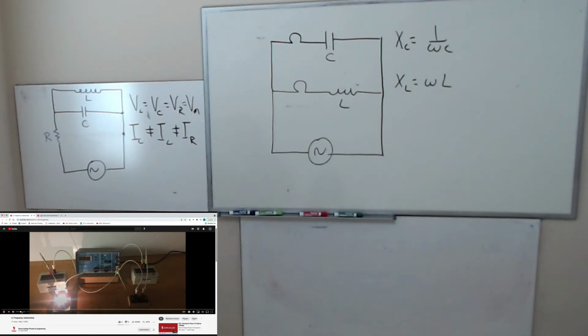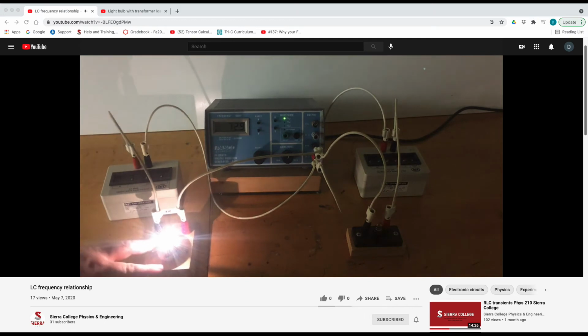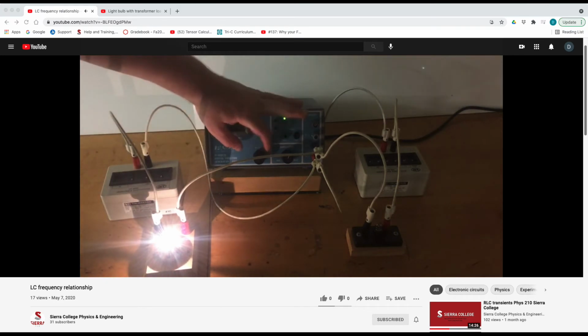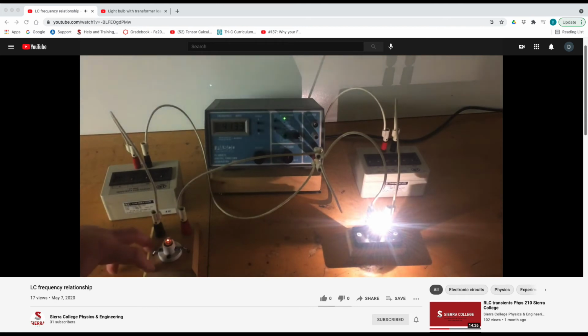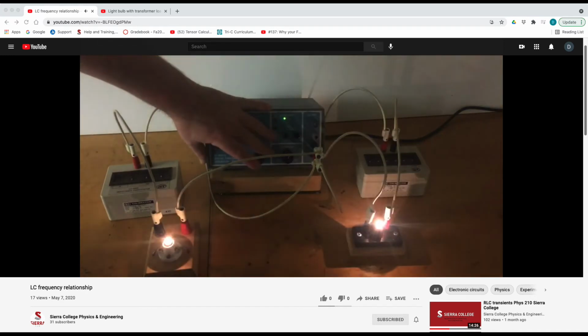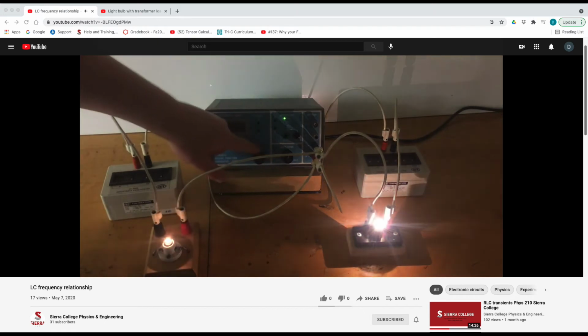So in this demo, we're talking about frequency dependence of circuits. On the left, we have an inductance substitution box set at 9 millihenries and a small light bulb. In parallel, on the right, is a capacitance substitution box and a small light bulb. We have a frequency generator generating a sine wave at approximately 70 Hertz right now. As you can see, all the voltage right here is on the light bulb, and as we go up through the frequencies, the voltage suddenly goes very dim on the light bulb for the inductance and very bright for the light bulb on the capacitance. We can go back down and we can see the transition between the two.